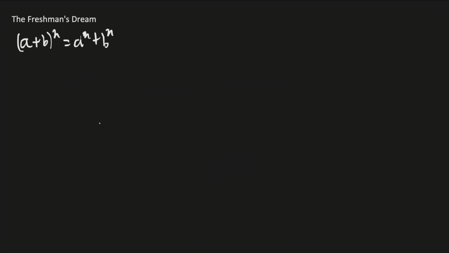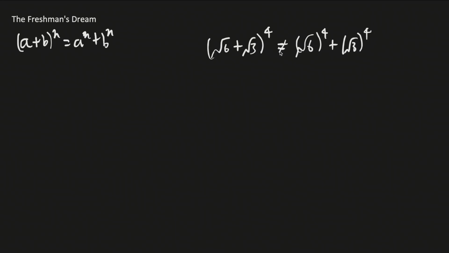I believe there are many of you who might have made the same mistake in school. As a freshman myself, sometimes it's really tempting to just say that this is true. Like for example, in simple algebra, when we have to compute this one, it's really painful. So it's just really tempting to say that this is equal to this, which is obviously false.